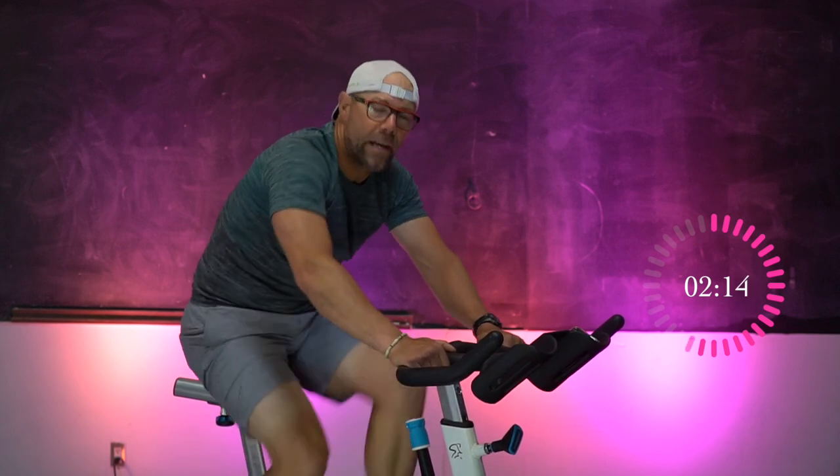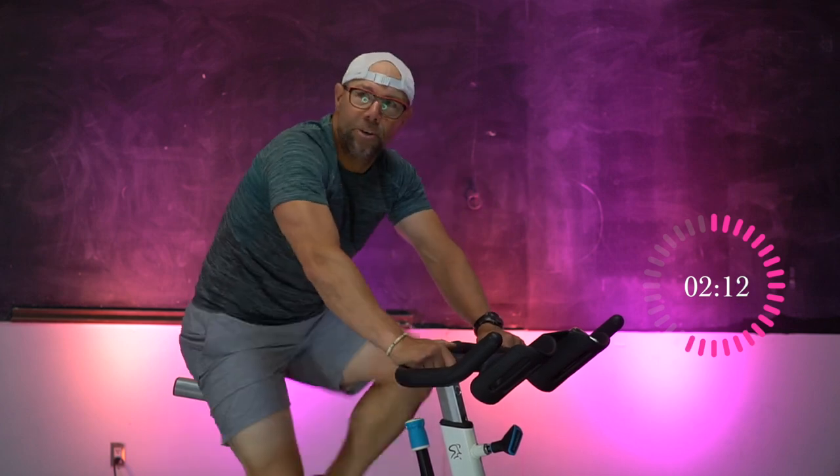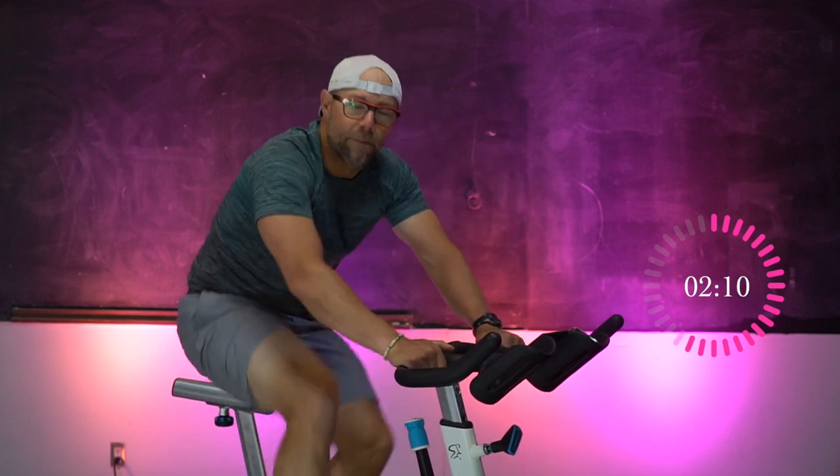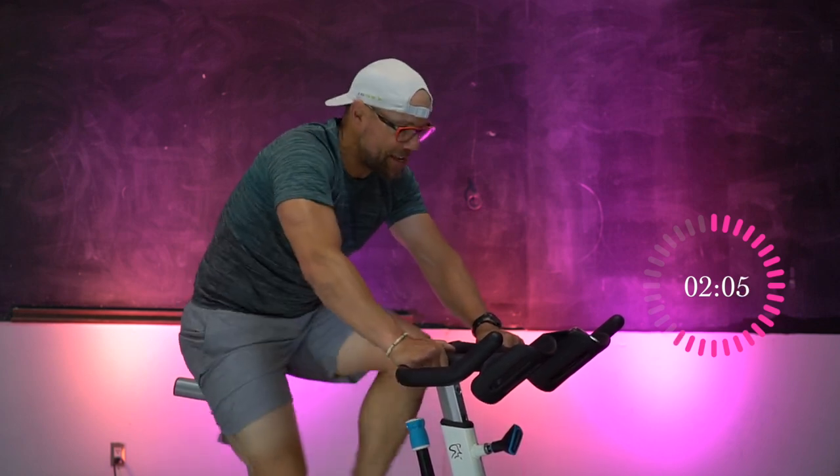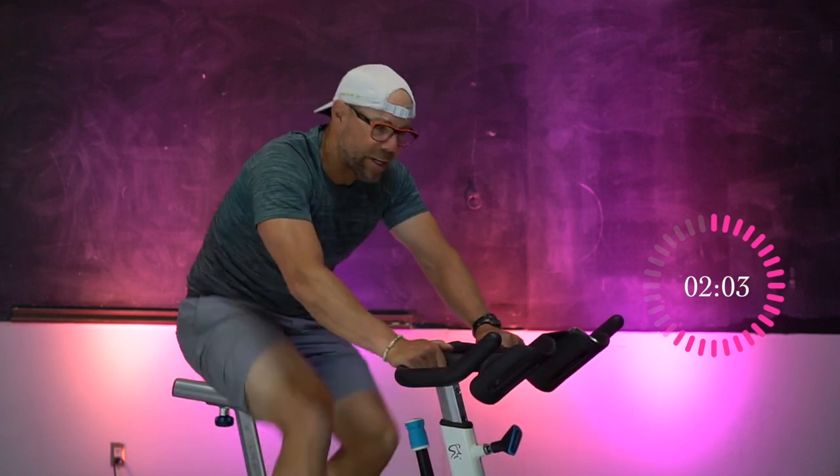Picture nice flat road. A little bit of headwind coming at you. Come on. For those cyclists out there, headwind sucks, I know. Come on. Nice work.